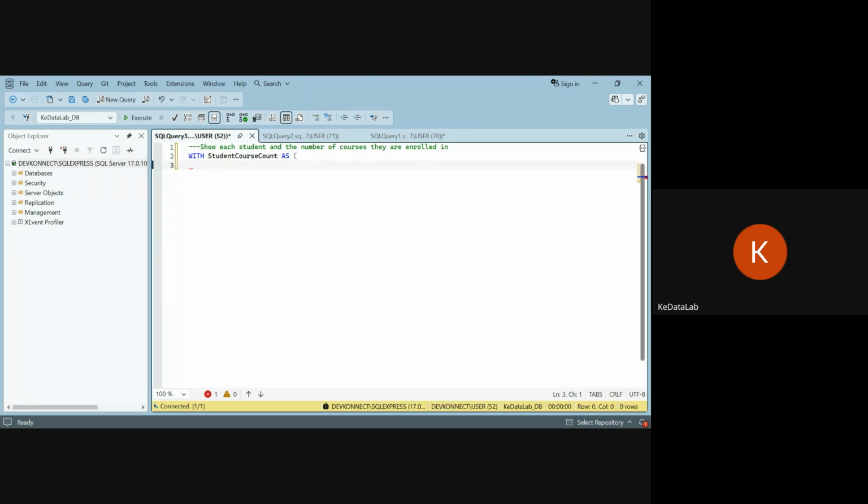We want to select the student ID and the COUNT of all as total courses. This is selecting from enrollments.